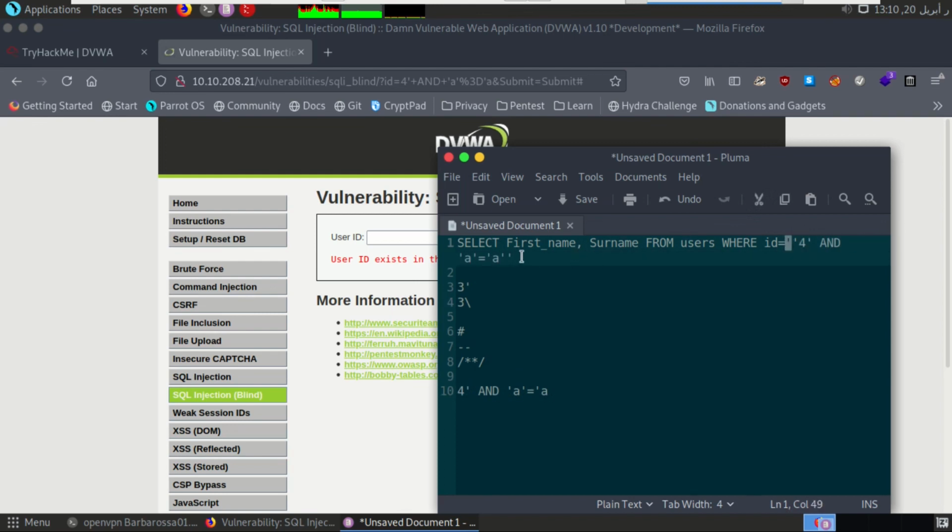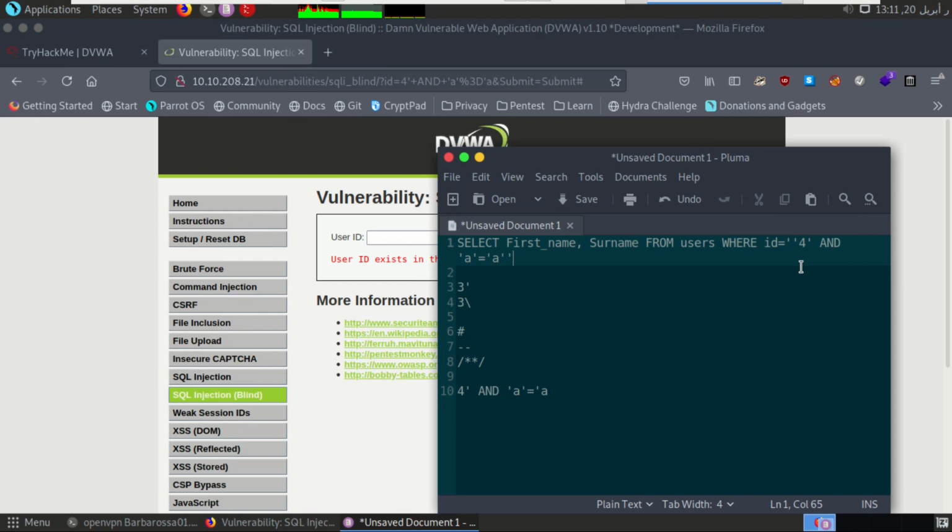This one opens for this one, and this one for this one, and this one for this one, and the last one for the first one. So what I'm trying to say is we can notice that every open single quote has a closed single quote. So again, it says it's true and the user exists in the database. This was an example of blind SQL injection using operators.